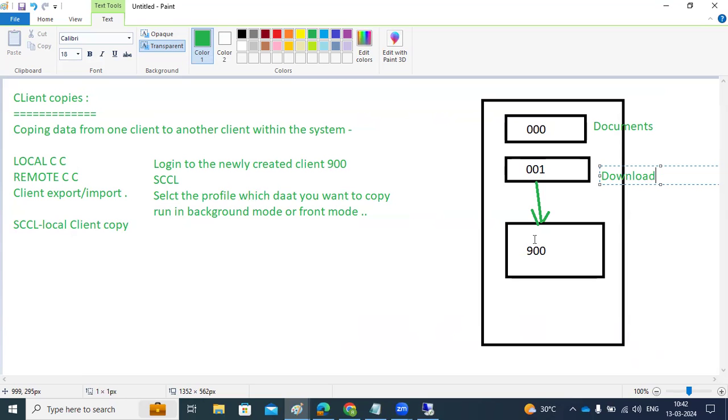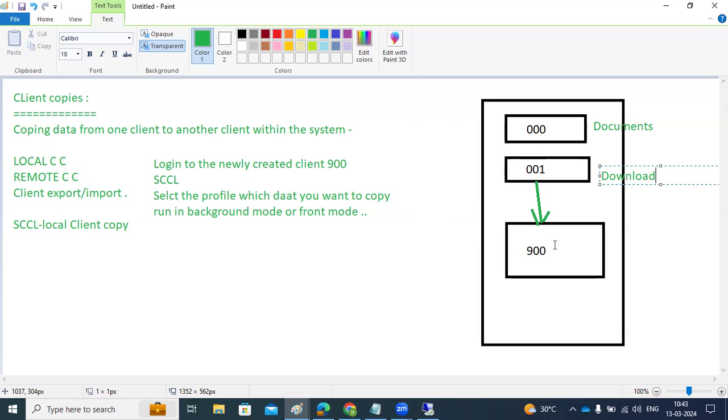Same kind of behavior is our client copy. If you want data here, you need to log into the 900 client. From here you need to use the SCCL transaction code. So we need to log into the newly created client, called the target client, where you need the data.